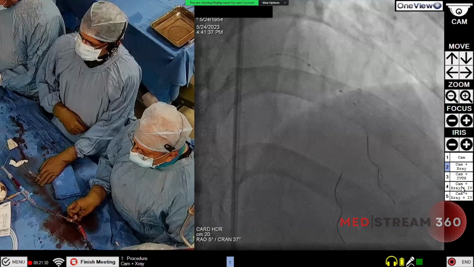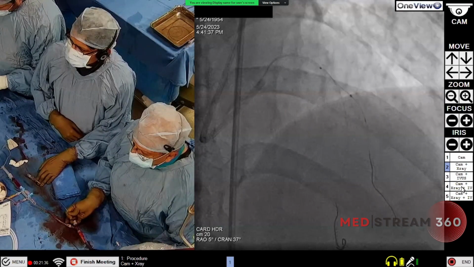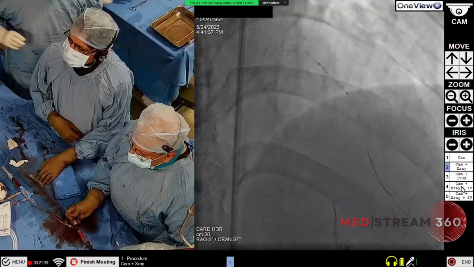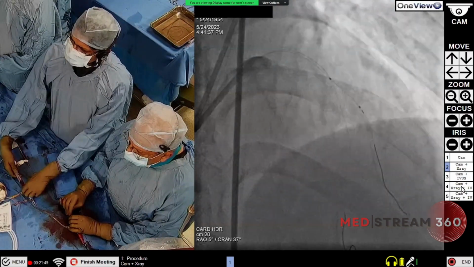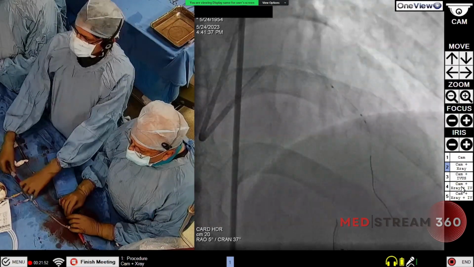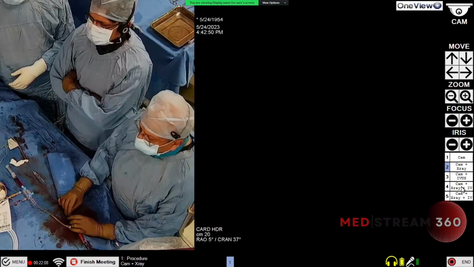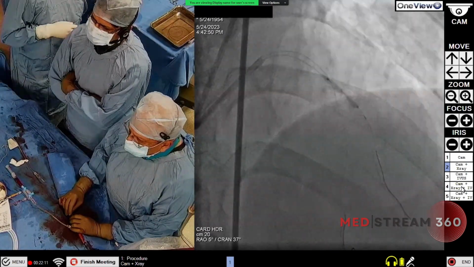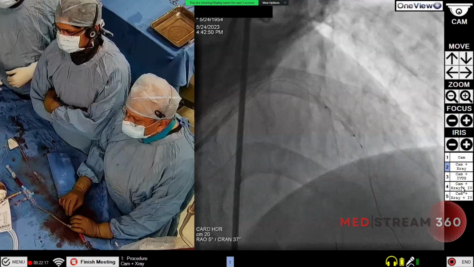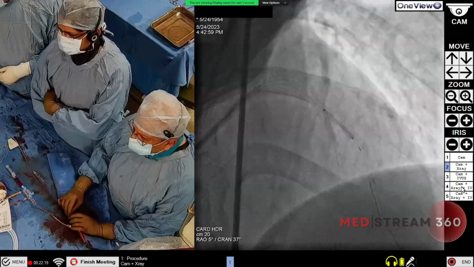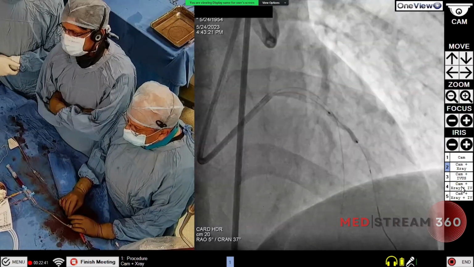The lesion is quite tight. I think we may have to dilate with the 2 mm balloon. The cutting balloon is taking some stress in crossing. Yeah, some resistance here, but it has crossed the first lesion. I think the second lesion is still there. Okay, fine. Yeah, now it's crossed. So we have crossed these two lesions. Very tight calcified lesion. It's a balloon-crossable lesion, but the balloon is not dilating. Now it is gradually giving way. Okay, deflate. You can see this is quite a tough lesion in this diagonal also.